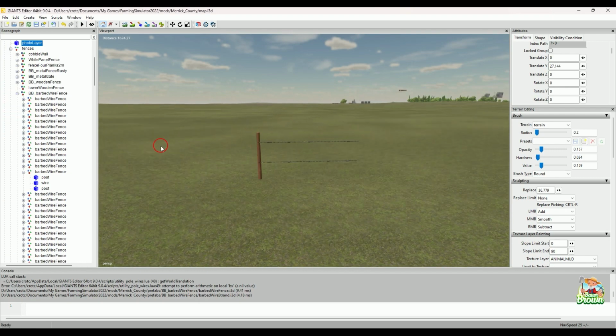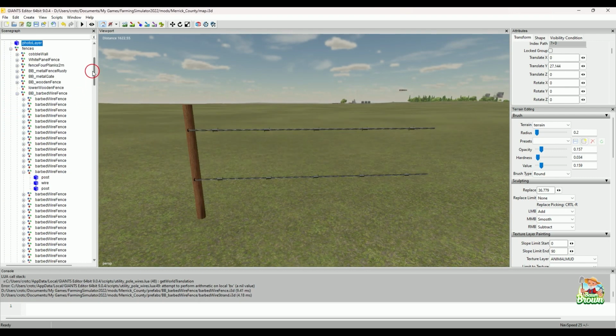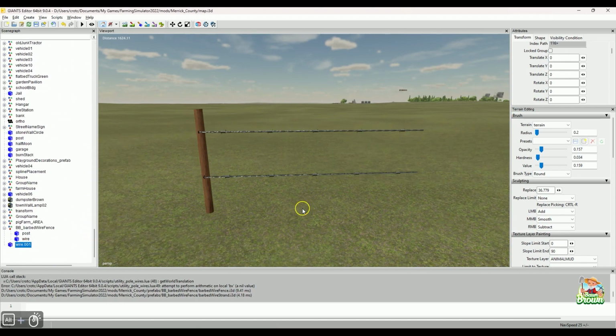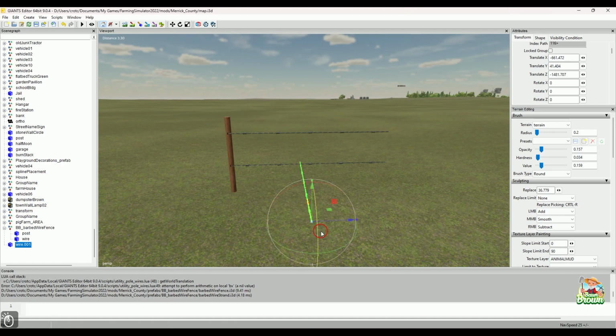All right. But for the sake of this tutorial, or just this fence itself, when I created this fence, I also created a separate wire, which I have here. Okay. So I created this separate wire because I knew that I would be running it through this script at some point. It just works better with one wire, as far as I'm concerned. Okay. So like I said, you're going to need something that you can run. And then the other thing that you're going to need is the script itself.